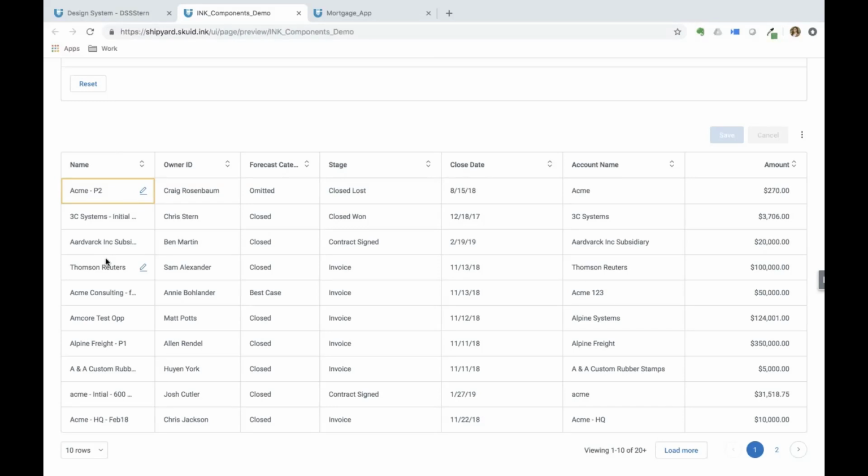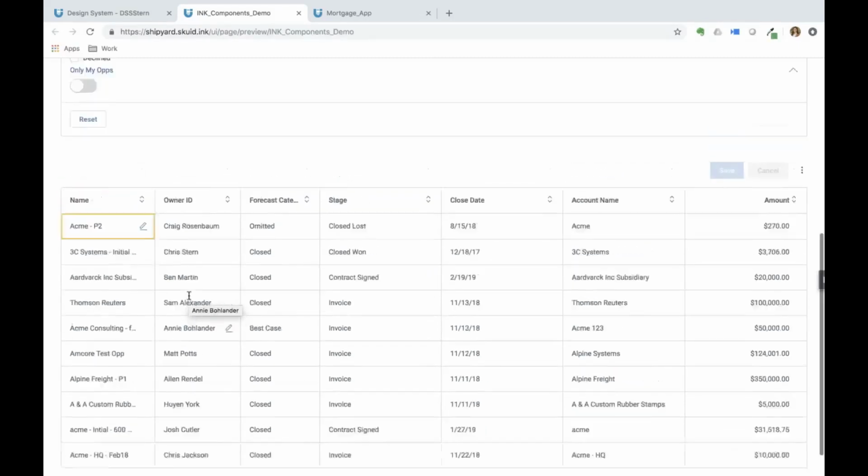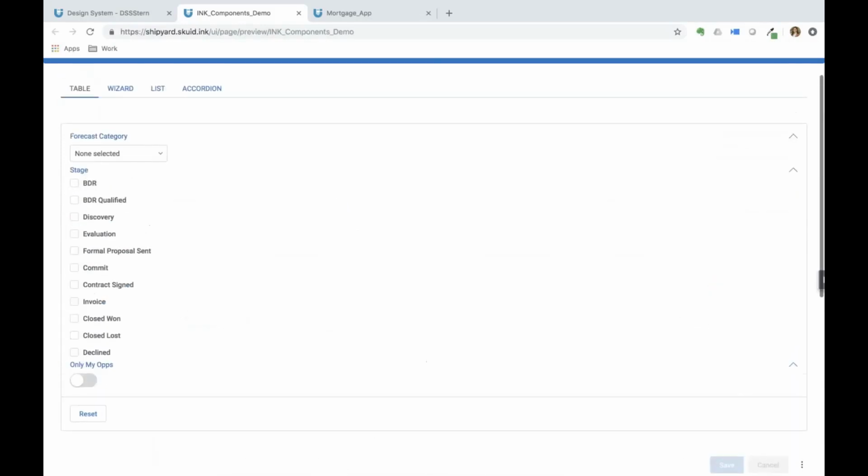But if you did want to have inline actions in this table, either custom or maybe a drawer configured, you can actually even configure whether those are on the left-hand side now or even on the right-hand side, which I think is a really nice feature. I actually had to do some customization at one point to do exactly that. So just an example of additional granularity from a configuration standpoint there.